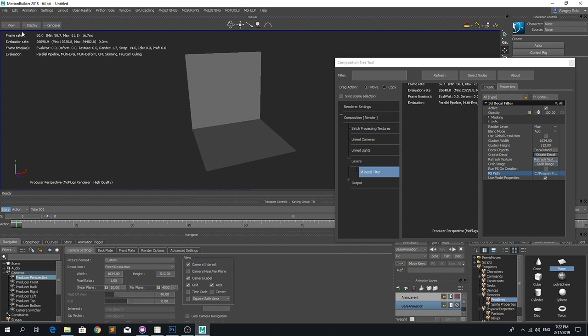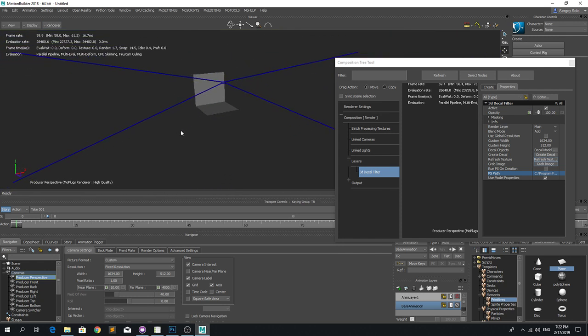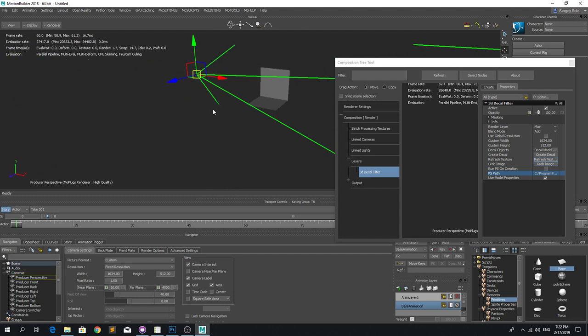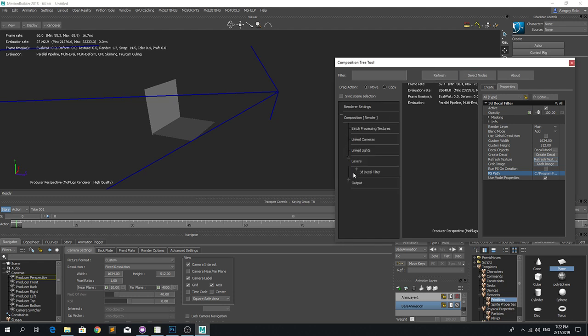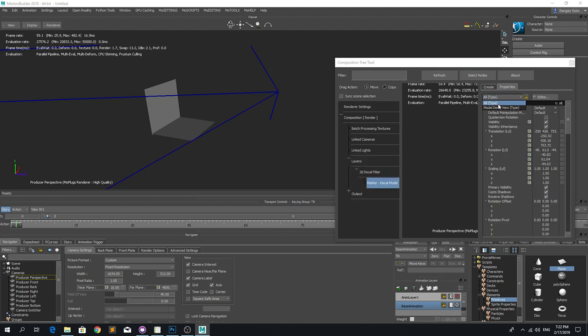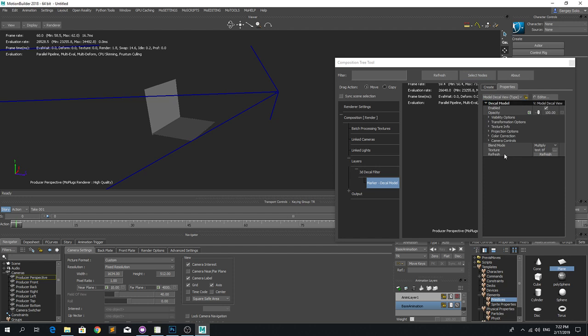Alright, so we create a new decal. You see this blue rect here. If I move my camera, you will see that we now have a special projector decal. What this projector is doing, if we refresh our nodes, is that we have one marker, which is the model decal view, which actually projects the same texture, test TIFF, with a multiply mode.